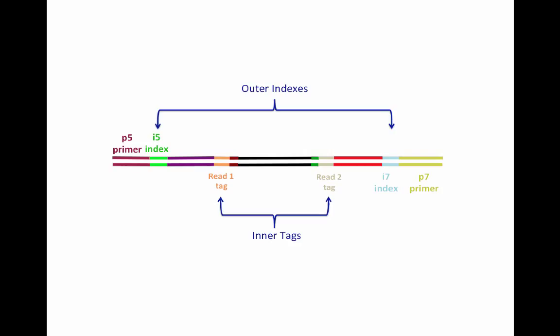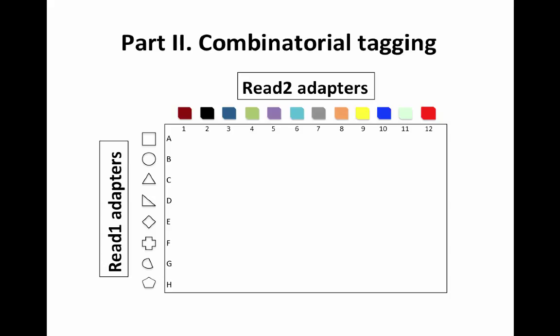Now let's take a closer look at how easily combinatorial tagging can happen at the lab bench using the READ1 and READ2 adapters, or the I3-5 and I3-7 primers. Here we present the method using a 96-well plate, the format we commonly use to prepare 3RAD libraries. For each plate, you will use eight READ1 adapters that are all distinct from one another, represented by the different shapes on the vertical axis to the left of the plate, as well as twelve distinct READ2 adapters represented by different colors on the horizontal axis above the plate.